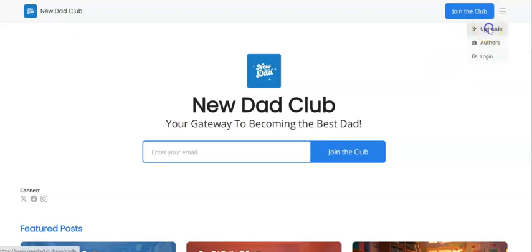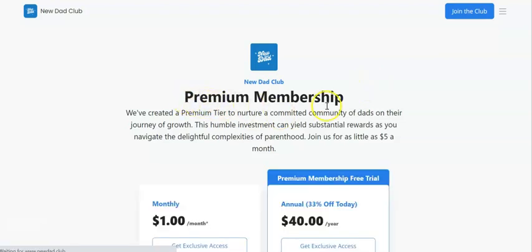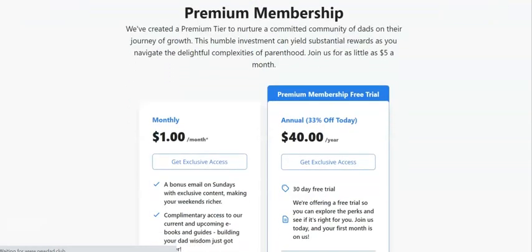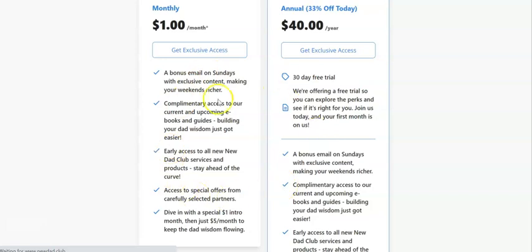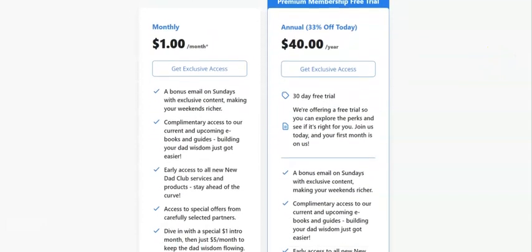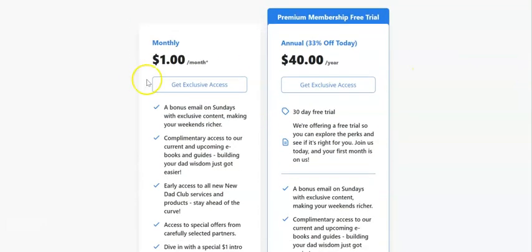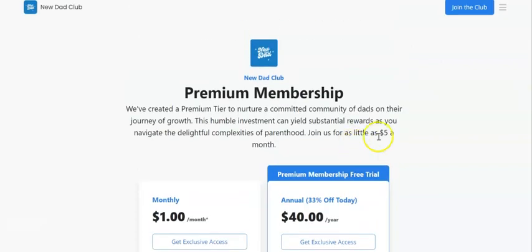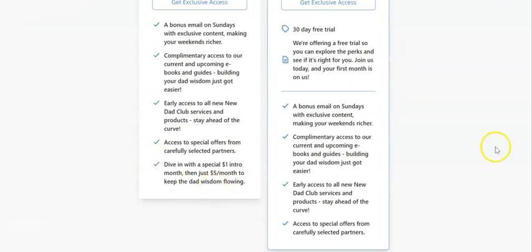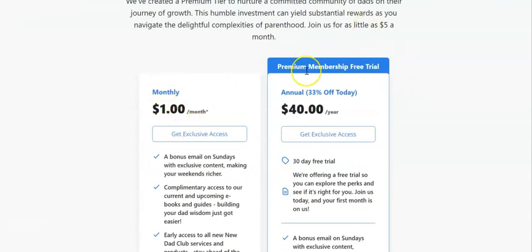But the first one they've got here is their upgrade option. So they have a premium membership to their newsletter, and you can see that they've gotten some information about it, and then they've got the breakdown here of how much it costs. Okay, so you get their $1 trial for the first month, and then after that it's $5. There's a little bit of inconsistency here with the $5 a month and $1 a month, so if I was working with these guys, I would just recommend making that clear that it's $1 for the first month and then $5 after that. It does say it down here at the bottom, but that might confuse a few people before they scroll down.